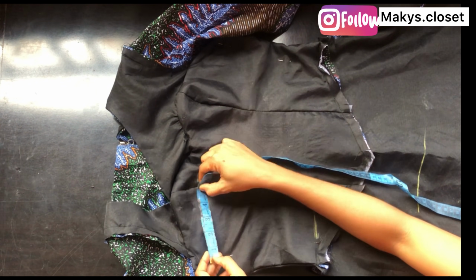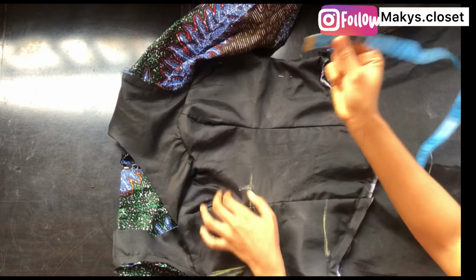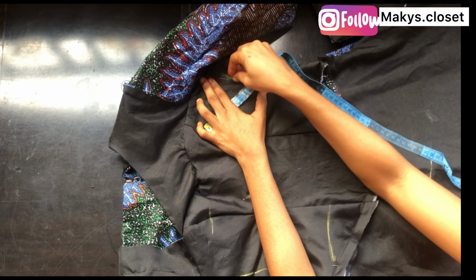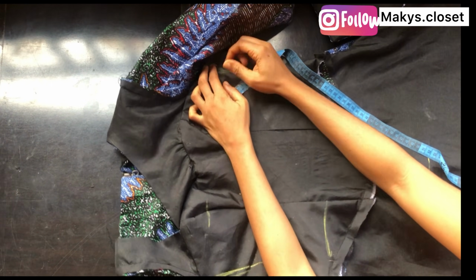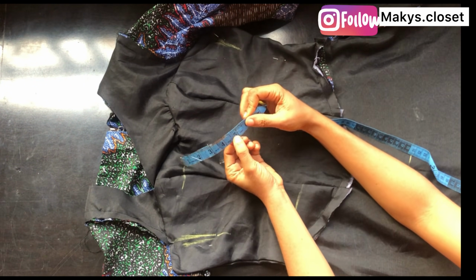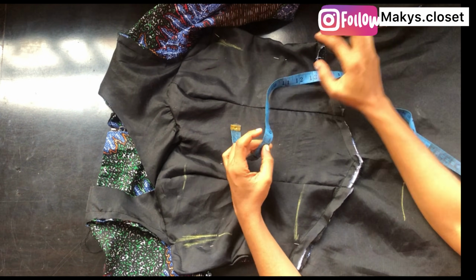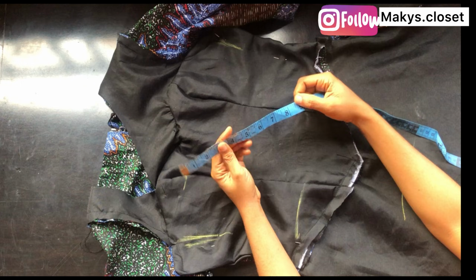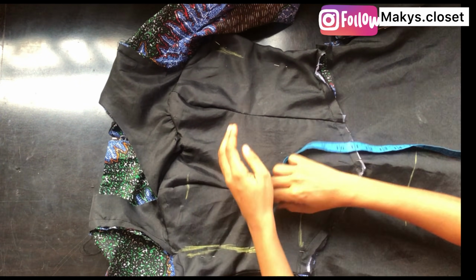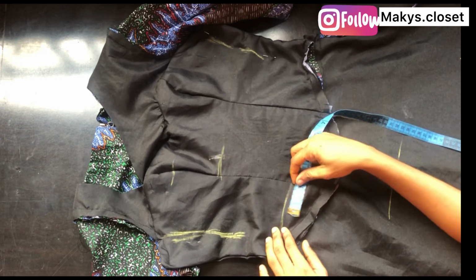What I have left is 10 inches. So that 10 inches, I'll divide it by 2. So I'll be marking 5 inches on both sides, but I'll go ahead to tighten it. I'll just mark 4.7 inches or 4.5. Now measure what I have here, which is 5 inches. My under bust round measurement is 28. 28 divided by 2, I have 14. So that 14, I'll take out these 5 inches I measured from it, and I have 9 inches left. That 9 inches, I'll go ahead to divide it by 2, which is 4.5 at both sides.